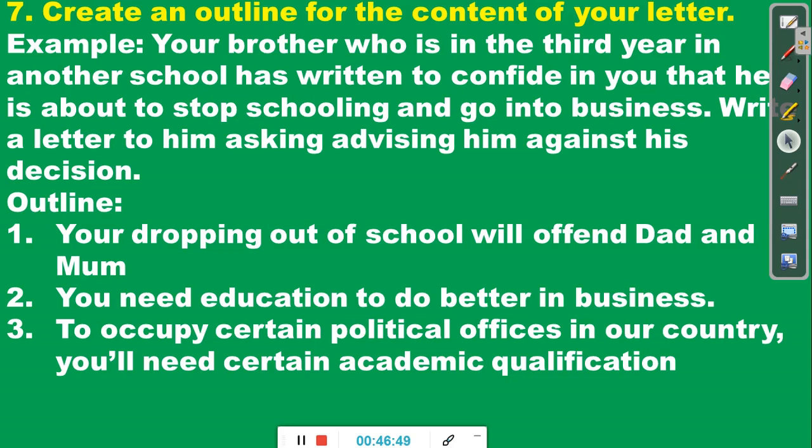You may come up with at least 3 points when you are discussing in the body of your essay in any WAEC English exam. It is advisable to discuss at least 3 points. All right, at least 3 points. Sometimes you are asked to discuss at least 3 points. Sometimes you may be asked to discuss at least 2 points, but in the other letter to the principal, we have seen that you are asked to discuss 4 points: 2 habits to be discouraged among students, and 2 habits to be encouraged among teachers. Altogether 4.